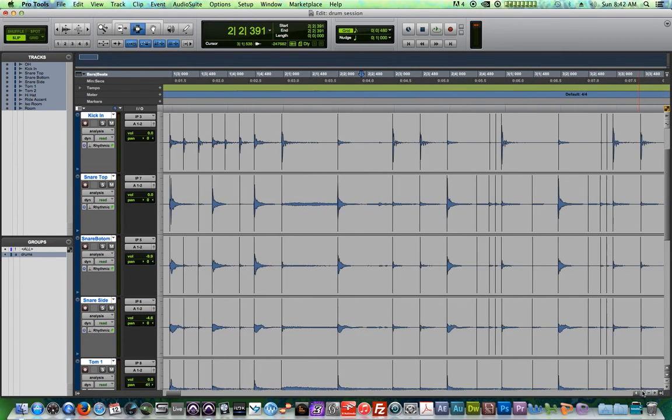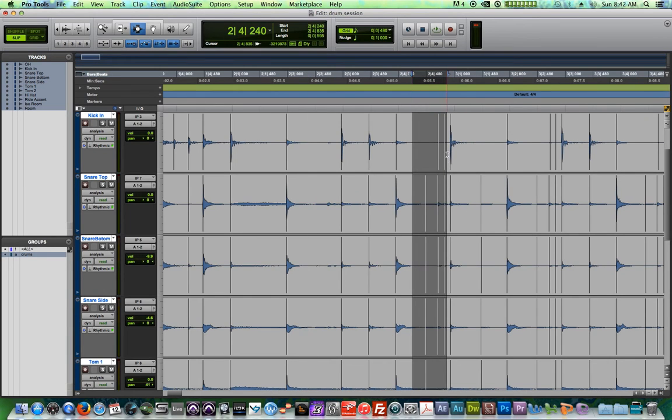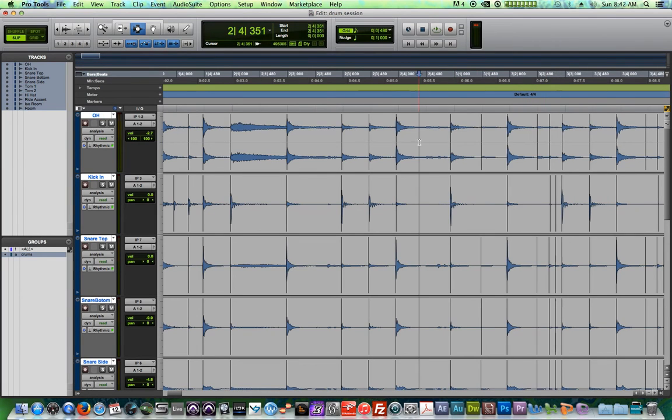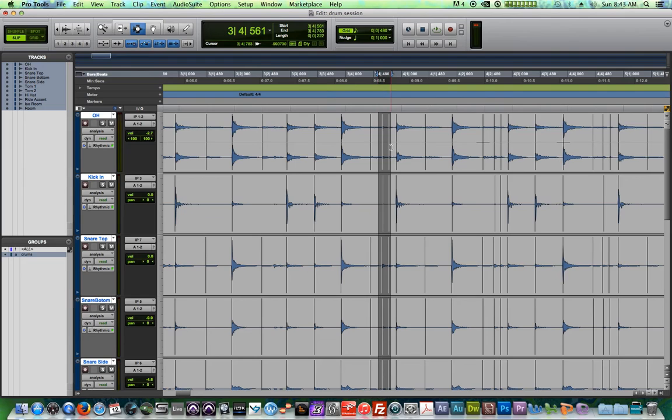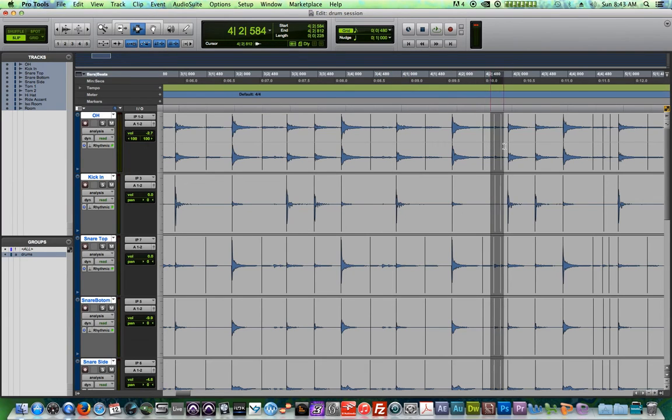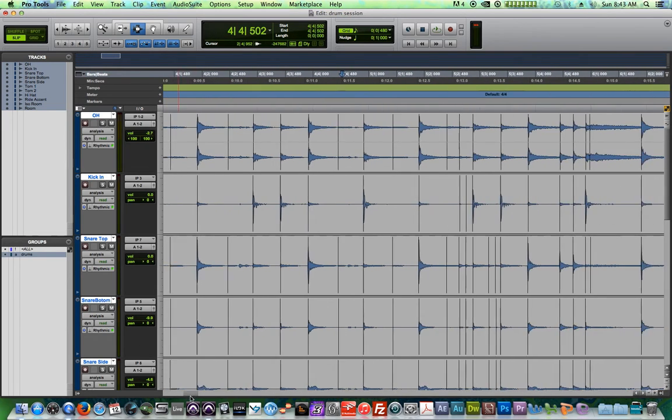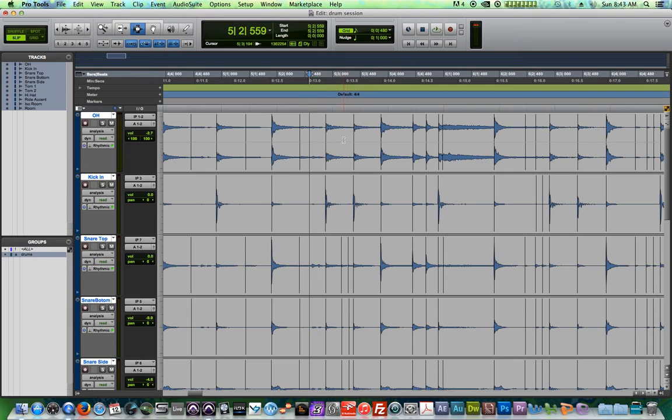So I'm just going to go through this whole thing and look for those, like here. There may be notes in there that are being played, but they're just not important enough to be locked to the grid. Something like this, this is a hi-hat note. That's fine, that's not really too big of a deal. It's the ones like this where you see multiple repetitions in a row. Some of these I can tell are probably ghost notes on the snare drum, where he hit the snare hard and then sort of rattled against it softly. Those don't need to be quantized. That's just going to degrade the audio. So we're going to do a little bit of work now to save us a lot of work later.